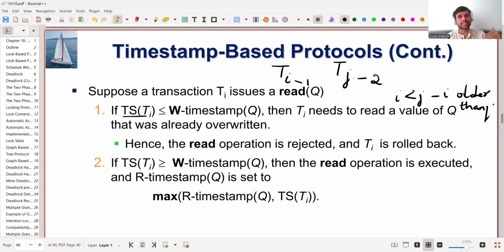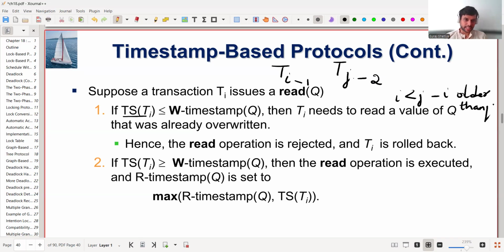And this new timestamp, again, think of the queue wherever it has stopped right now. After, let's say, Ti, Tj, Tk, Tl, and finally after Tl, this Ti, because it got aborted, will become Tm. The instructions within Ti will be the same, whatever it wants to do will be the same, but now it's Tm, and we'll again try to execute.